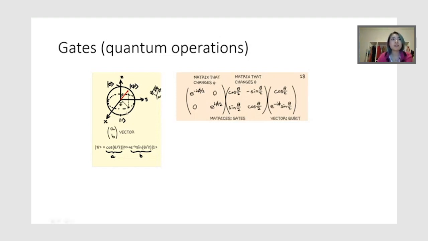Thanks. The Bloch sphere shows us the angles, so manipulating the state is basically manipulating the point on the sphere. You can use a 2x2 matrix. One of them can change the angle phi, the phase. The other changes the angle theta. And you can apply it to the vector that's describing the qubit. That's what we talked about last time.